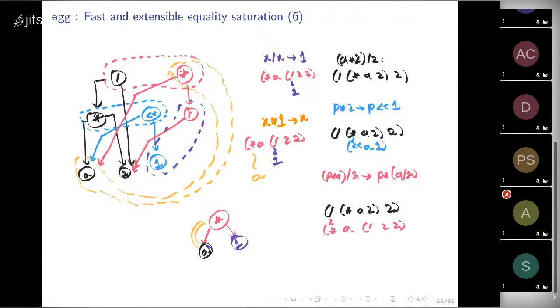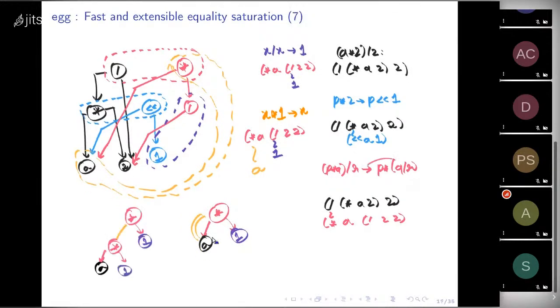So this subtree represents a times 1. But then, we know that a is equivalent to this entire subtree. That's the golden colored relation we added just now. So what I can do is expand this out based on the new relation that I just added. That lets me represent a times 1, because this subtree is equivalent to this node. So I can replace this node by the subtree itself.